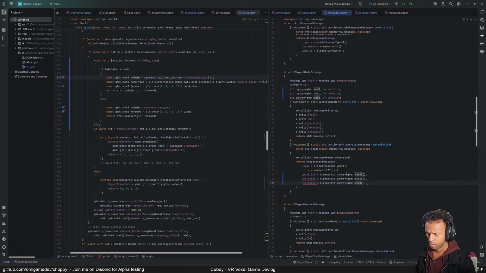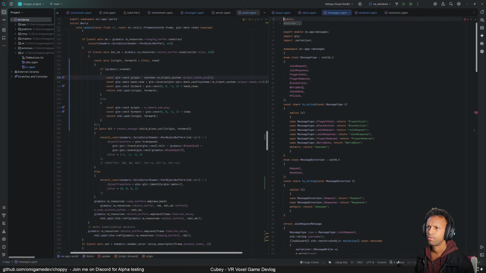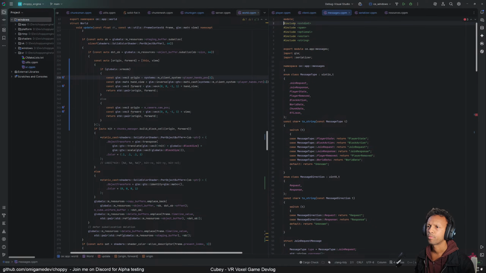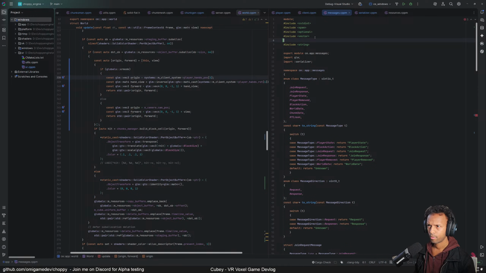Let's see, maybe I can just explicitly say it here. And that's an array. Is it not defined? Vector. It is not. And now it is.